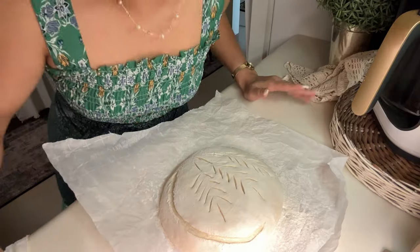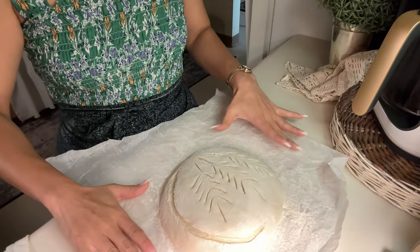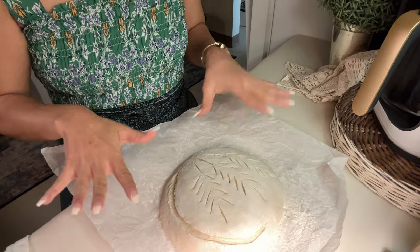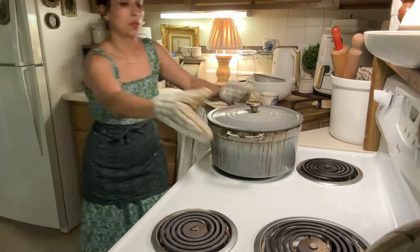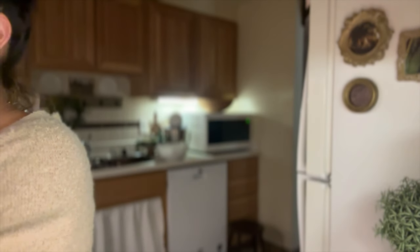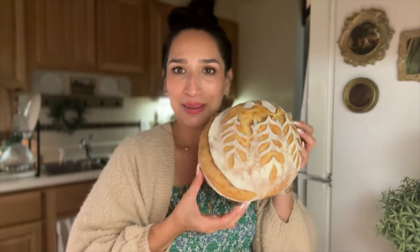I'm gonna go ahead and put it in my oven and let it sit there for 45 minutes. You guys, my bread is finished. I just took it out of the oven and let me show you how it looks. It is perfect. It's still hot.